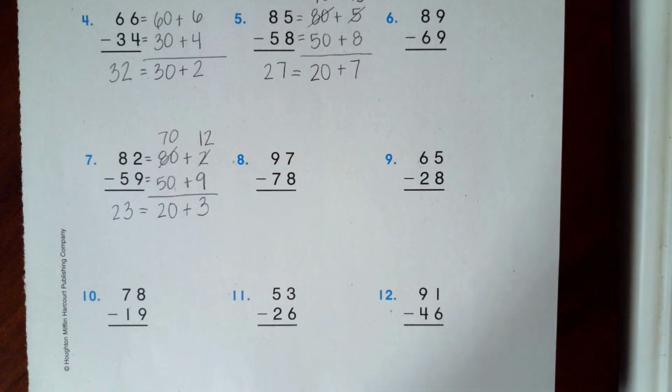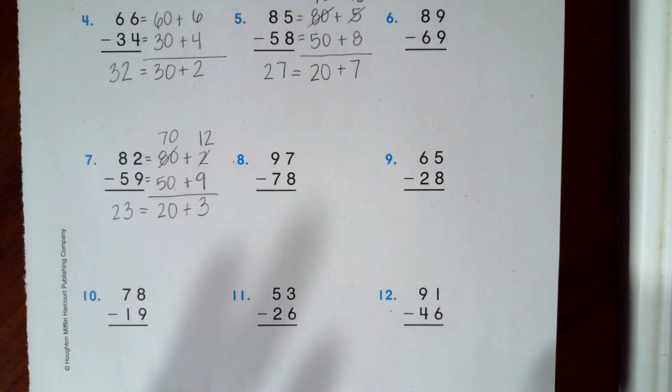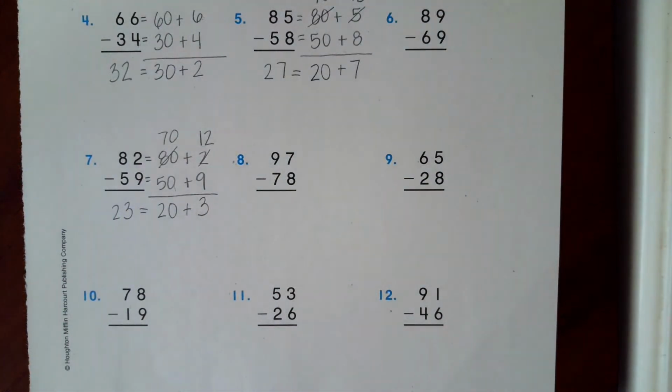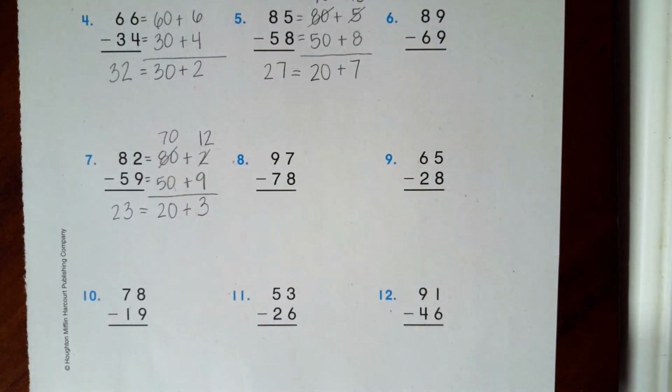So you should start feeling pretty comfortable with that one. However, if it's not your preferred method, don't stress because guess what? Not really my preferred method either. But we're going to keep practicing other methods. So hopefully if you're not comfortable with that method or you don't prefer it, you'll get to like another method. All right, so we're going to solve 6, 8, and 9 using the ungroup first method.